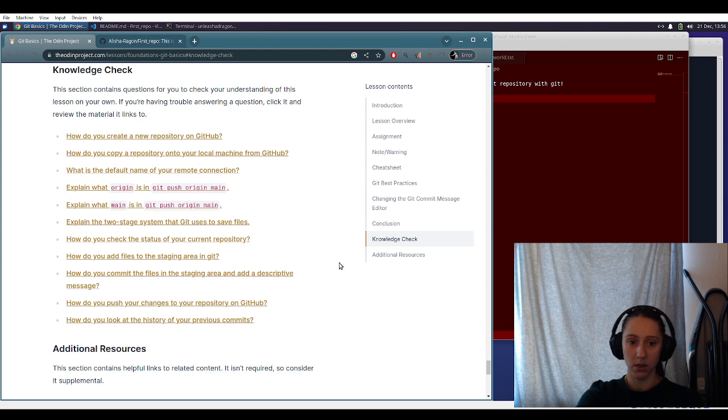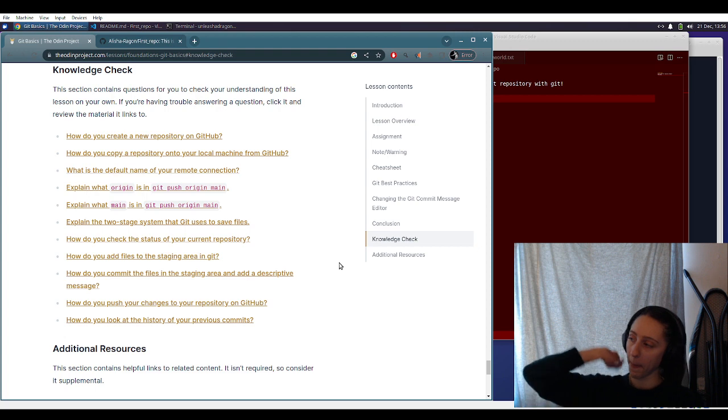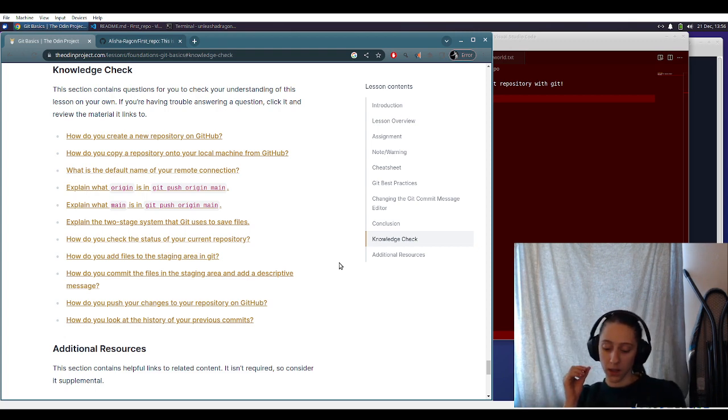So there are two ways to do this. You would, in the command line terminal, or in the bash terminal, sorry, you would type git commit -m and then quotation marks, add whatever descriptive message you needed, then end quotation marks, enter.